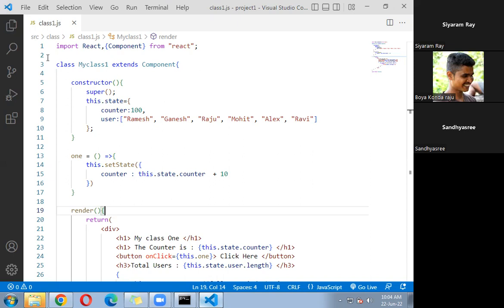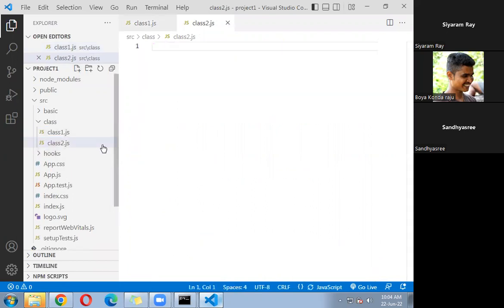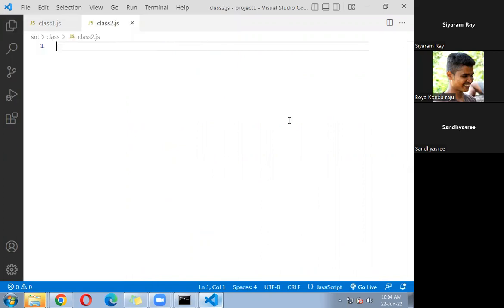Now create the next file, class2.js. In class2.js, we'll fetch the data and delete the data. In class3.js, we'll learn how to add the data.